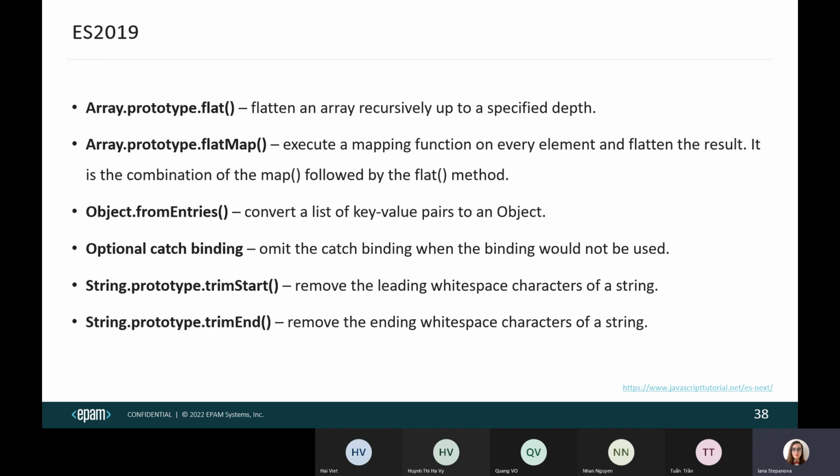That's why JavaScript is adding more and more methods which actually help us not use regex, but instead do common operations with a syntax which is easily humanly understandable. When you see regex in code, you have to actually decode it and spend a lot of time understanding what this code means. It is not easily understandable by humans, but these methods are. Their names speak for themselves. Trim start, you can easily deduce that this means removing the leading white spaces. Trim end removes the ending white spaces.